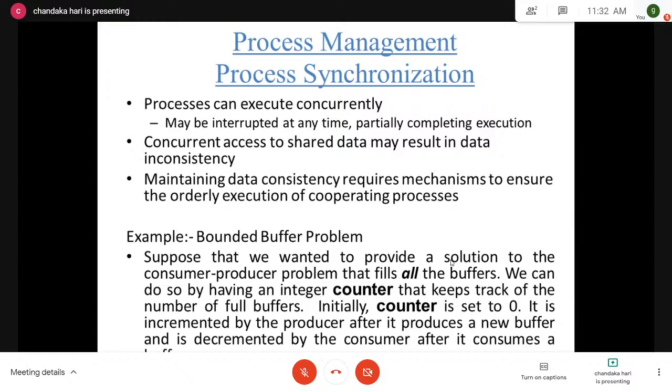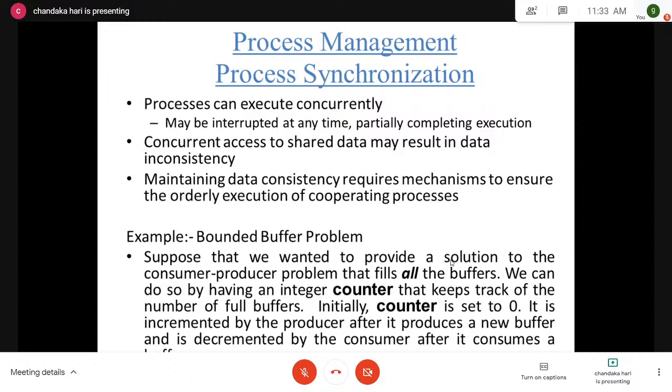How can you understand this problem? Let us see what cooperative process organization is. Already in the fourth session we have seen the bounded buffer problem. What does bounded buffer mean? There is a practical limit on the buffer size. So producer and consumer both use this particular buffer.